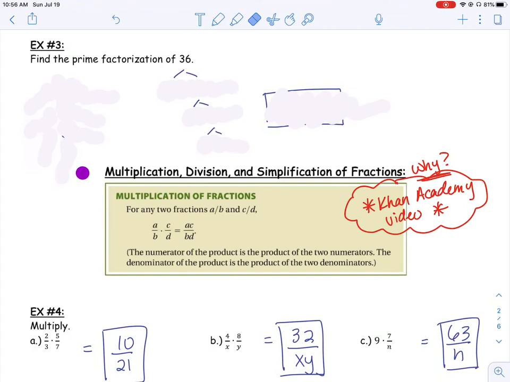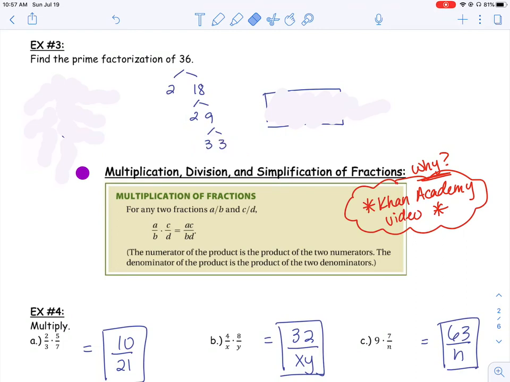So as soon as I see that my number is an even number, I know that 2 can divide into 36. So I can take 36 and break it down into 2 and 18, kind of like a factor tree if you've seen this before. 2 is a prime number, right? The factors of 2 are only 1 and itself. But 18 can be broken down even more. I notice that 18 is also an even number, so I know 2 can divide into it. So 18 can be broken down into 2 and 9. And then 9 can be broken down one more time into prime numbers of 3 times 3.